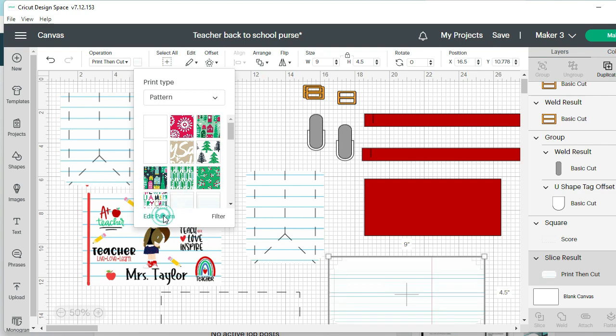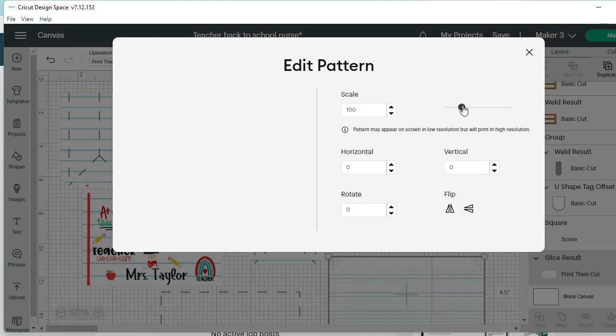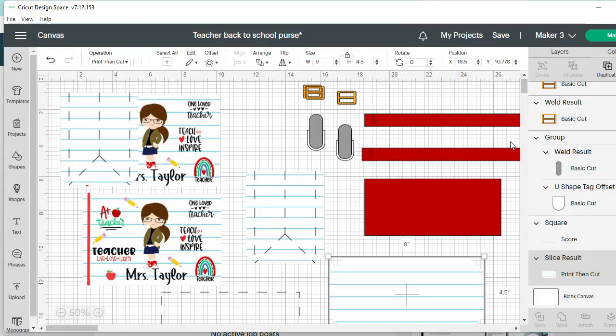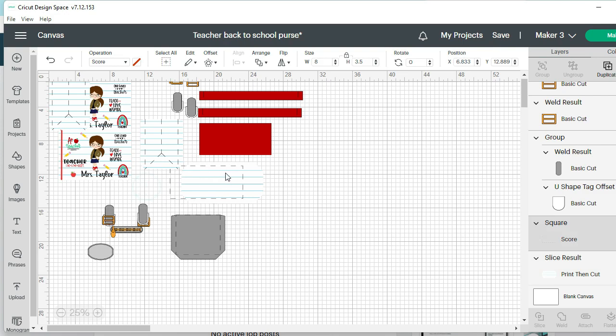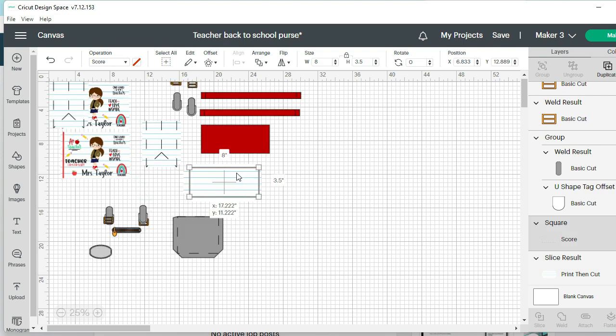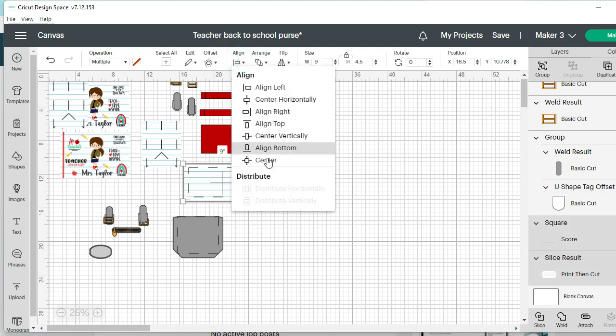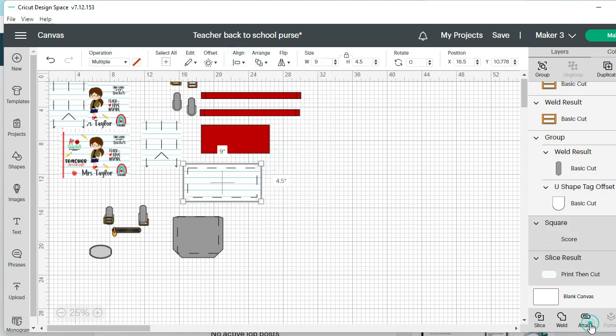And we need to edit the pattern and make it the size that we want. Okay, perfect. And then I need to drag the score line back on here and select both of them and hit align, center it, and then attach.